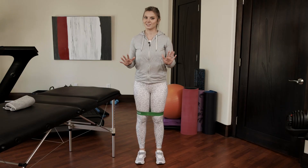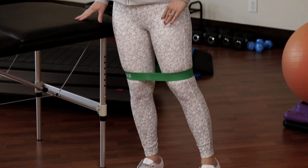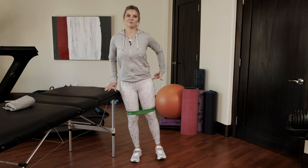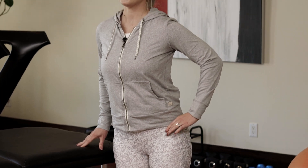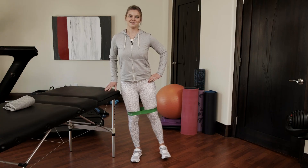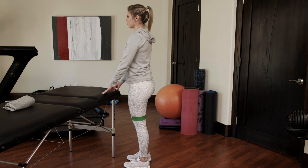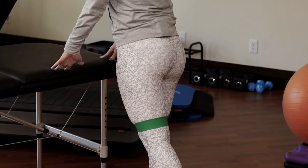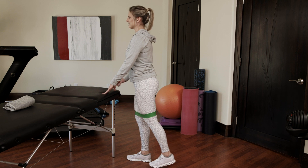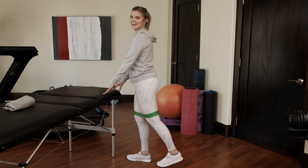For this last exercise, make sure we're holding on to something once again — not about balance, about hip strength. I'm going to shift my weight to my right foot, then flip my left foot up and just kick out, and I can feel that tension in the band. I should be feeling this once again in the booty. If this feels really easy, you can actually lower the band to above the ankles. I would do about 10 here and then switch to the other side. I'm going to show you the last version — instead of kicking forward or to the side, I'm going to kick back and you can see that glute working. We should feel that glute, still have a slight bend in the stabilizing leg like I did for the side steps — not locking out the knee. Same thing: 10 on this side and then switch to the other side.